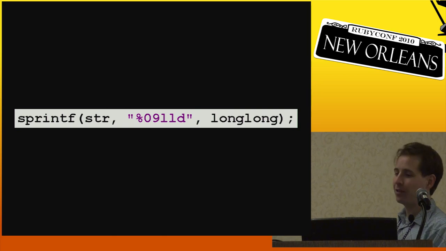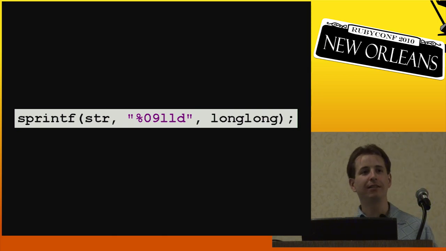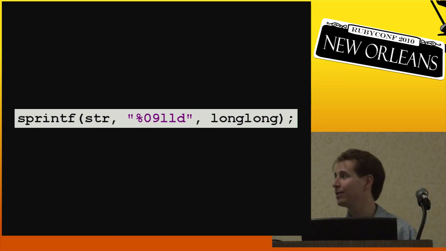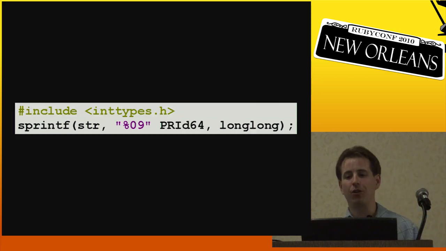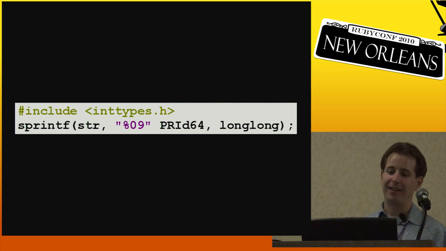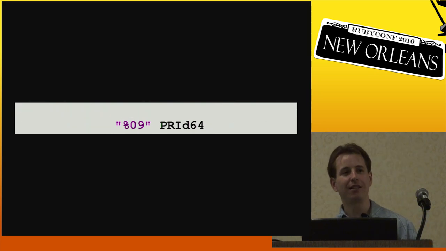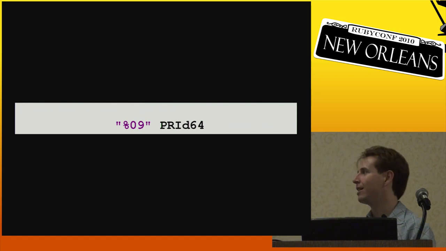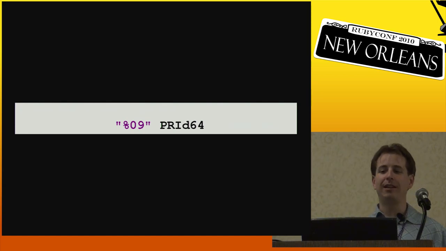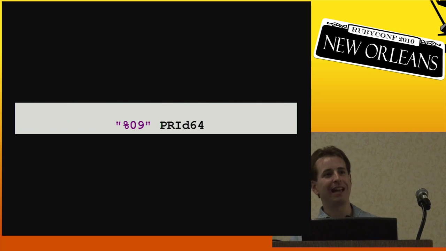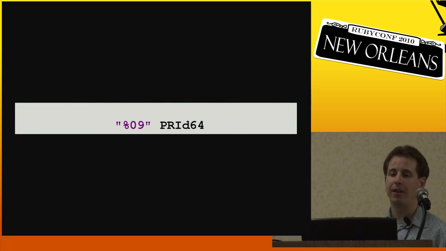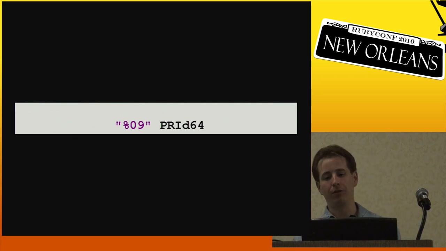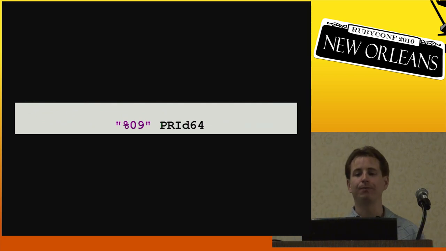Now another thing that tripped me up was the formatting of 64-bit integers in strftime. I was originally using code like this, which worked fine until I tested it on Windows. And it turns out that on Windows, this is not supported. To get portable code, you have to include the inttypes.h header file and use this format string. And this actually looked a little bit odd to me, since it's a literal string and what looks like a constant. And the reason this works in C is that PRId64 is actually a macro that is resolved to a literal string by the C preprocessor, and C automatically concatenates literal strings that are separated by white space.